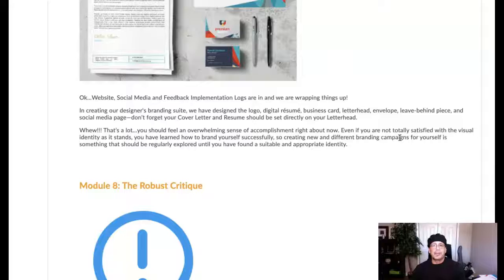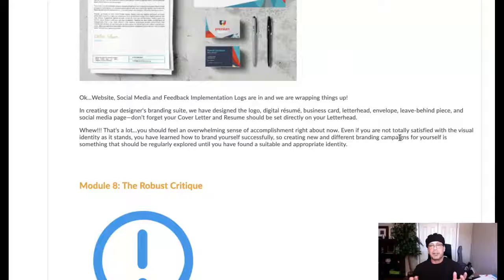Now, as I said, if you're not completely satisfied with your visual identity, that's okay. That doesn't mean anything other than it's pointing to that you want to continue work. So typically it starts with a logo, right? So if you're not satisfied with your branding suite, it might point to the actual logo itself.